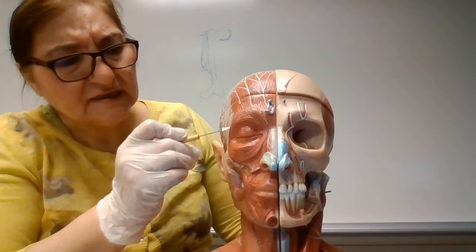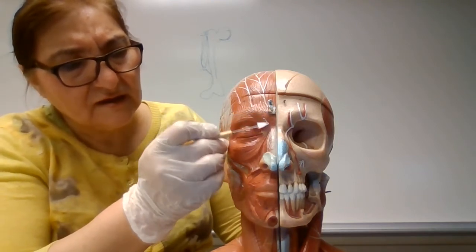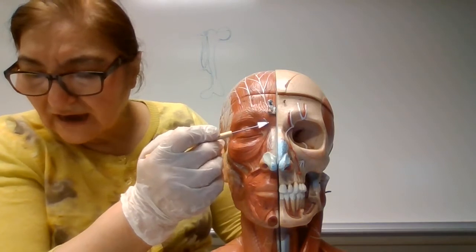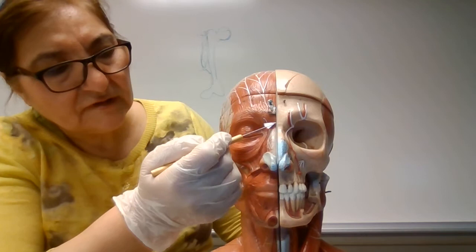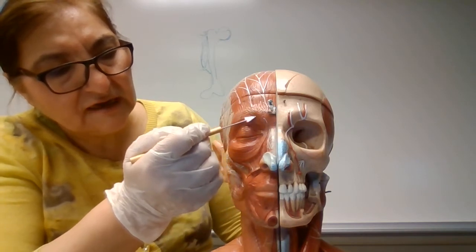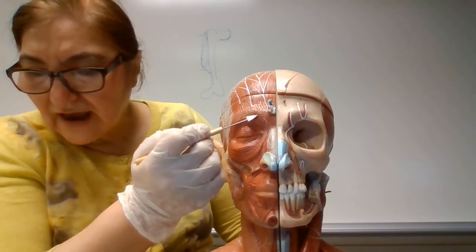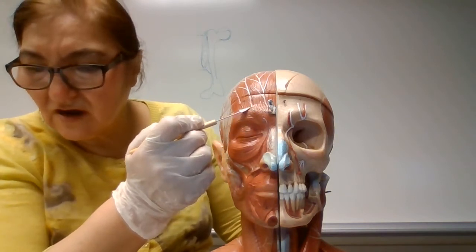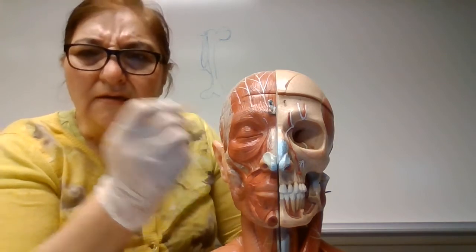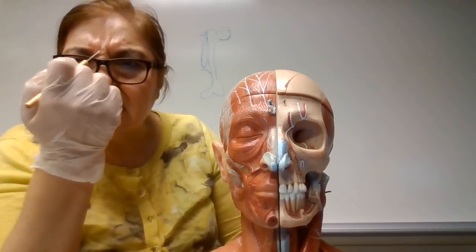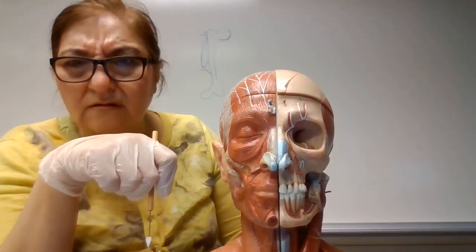Supraciliary arch. Supraciliary means on the top of the eyebrow. The insertion is the skin under the medial end of the eyebrow. Now you see this is the eyebrow, skin under the medial eyebrow. And the action is going to be what? Draw the eyebrow downward. See, there are two muscles located here in the middle. They're helping to draw your eyebrow down.